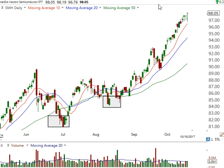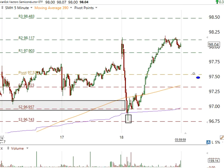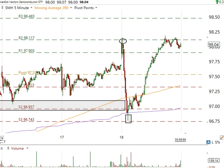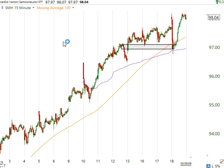The semiconductors had quite a wild day and closed near the highs today. One, it's unusual that they went all the way from daily R2 to daily S2, and then even more rare is that they got back up to the daily R2 here at the end of the day. So real strong performance, shows that there are still buyers of semiconductors on weakness, and it came right at that volume weighted average price from the most recent move. So again, there's no reason to be looking bearish in this market.